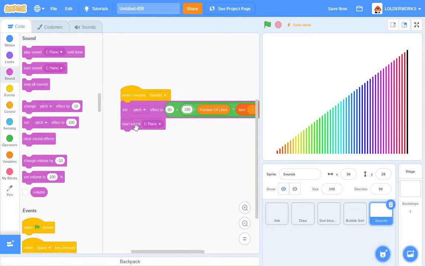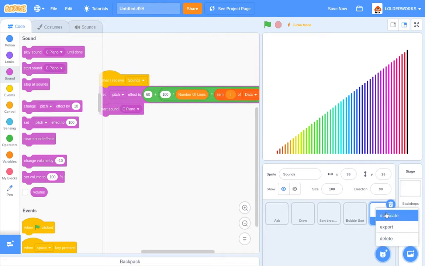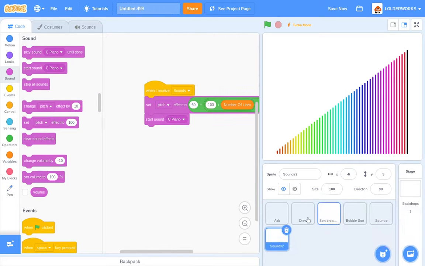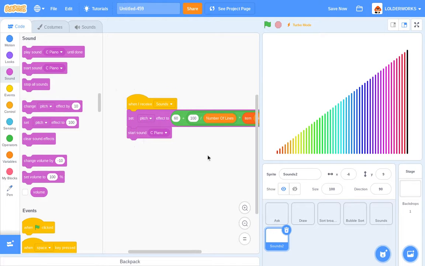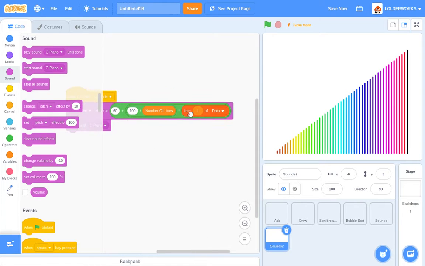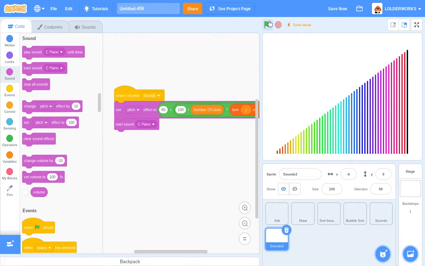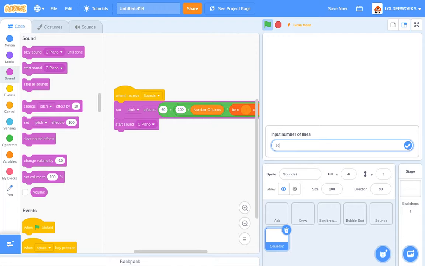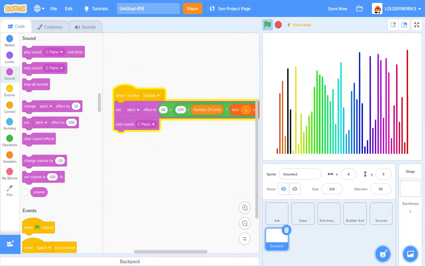So what we want to do is whenever we're going to duplicate this sprite, it will automatically name it sounds 2. Now this one is going to do the same thing, but for item J. Now we should have 2 different notes playing at once.